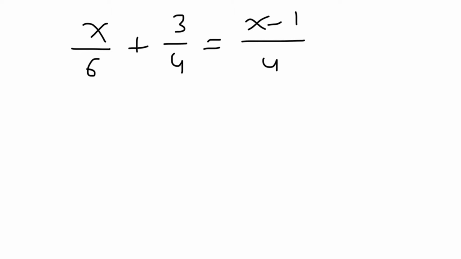We did this before, the least common multiple, if you remember, by factoring. If you write this 6 as 2 times 3, anyway, it's a long story, but if you know the least common multiple is 12, you can just write that you need 2 here, for example. You just multiply here by 2, up and down. You need to multiply here by 3, up and down. And you need to multiply here by also 3. Don't forget to multiply the whole numerator, which is a bracket in this case. So this way, the denominator here is 12, here 12, here 12.